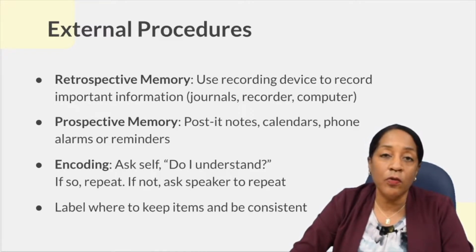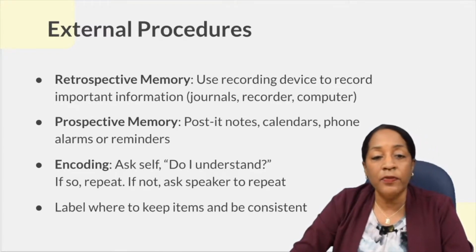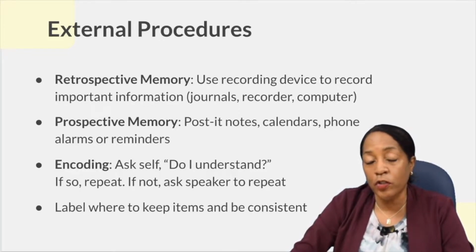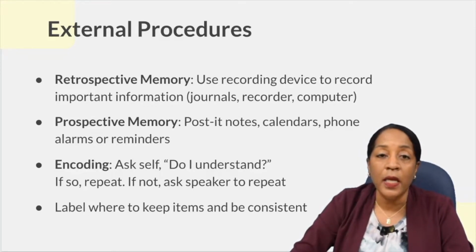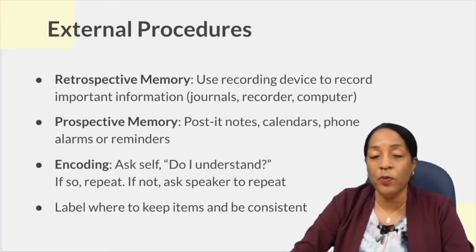Also, to help them encode would be to ask them to self-question, do I understand? And if so, they would repeat. If not, ask the person who they're talking to to repeat. So that would just be a procedure that the patient would be using on an ongoing basis when they are talking to another person or are learning new information, perhaps from something that they're listening to on television. They can just replay something if they're able to have the technology to replay it.